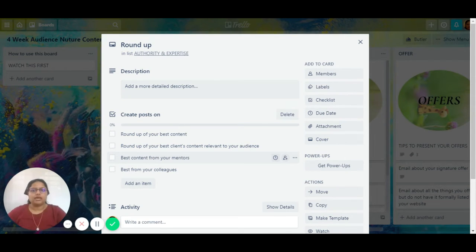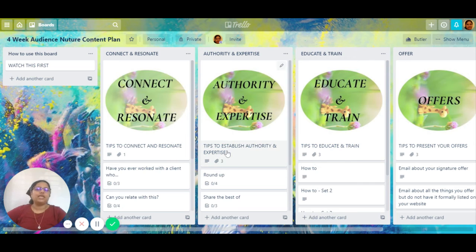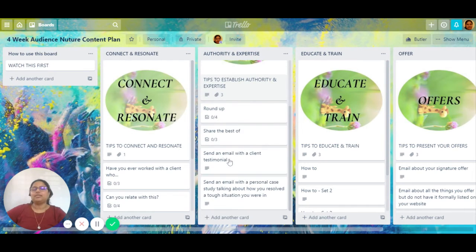So share your best podcast episodes for list building, or the best podcast episodes for how to manage social media, whatever you know. Best from your colleagues: give them the stage for a moment, highlight their courses or podcast or whatever they have, freebies that you can share with your audience.